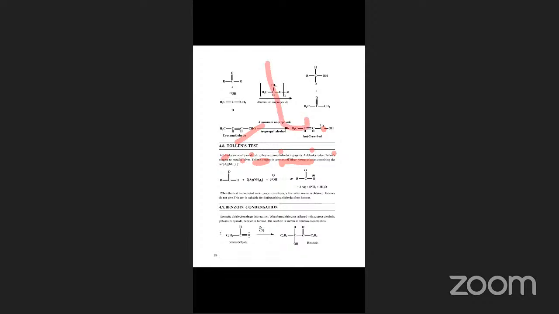We take a test tube and add aldehyde or ketone, any one. Then we add Tollens reagent and heat for 5 to 10 minutes. If the test tube side walls are shining like silver, that compound is confirmed as aldehyde. If it is not shining, the compound is ketone. Yes or no? Clear?